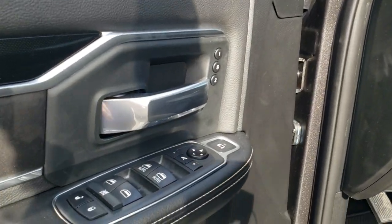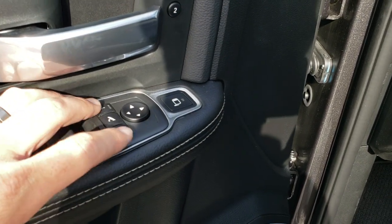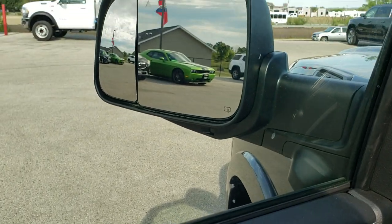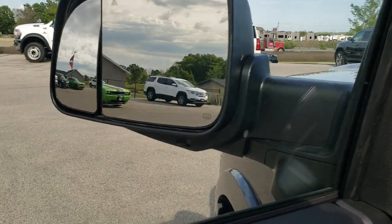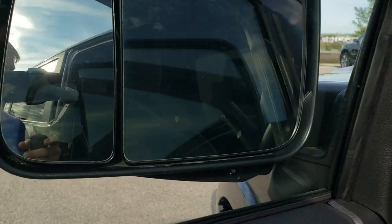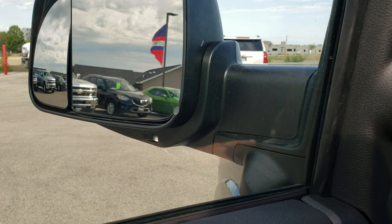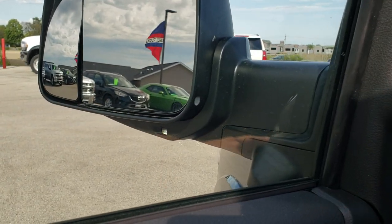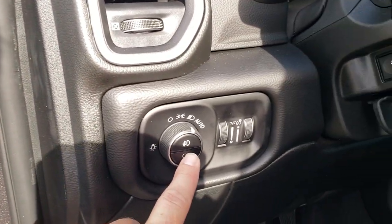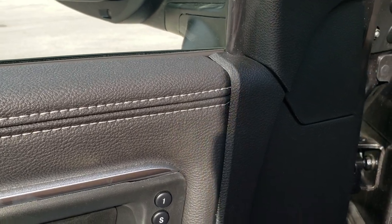So how these mirrors work: to get the little mirrors to work, you press this button right there, then press which mirror you want to do, and it'll start controlling that mirror. They also power fold in like so. And to turn that cargo light on, I did that with the cargo lamps which are right here — just turn it off, turn it on, and they light up the side of the truck pretty neat.